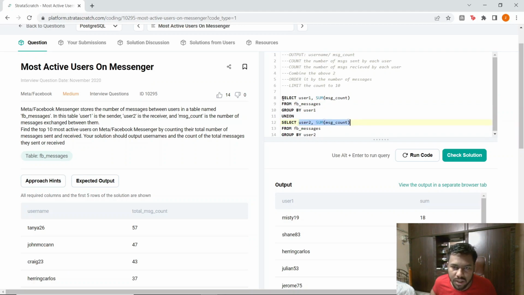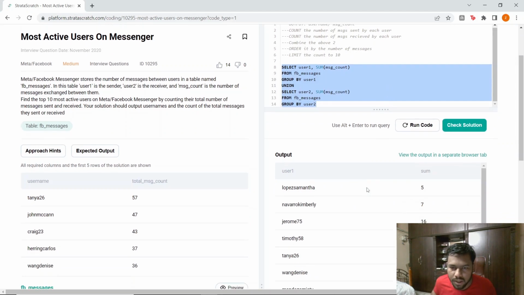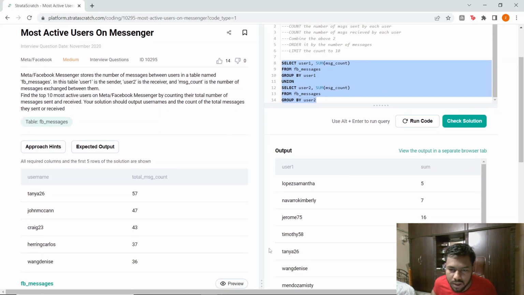Let's just try running this whole snippet to understand if we are getting our expected output. Yes. So user1 here corresponds to the username, while sum corresponds to the total sum of the messages a user has sent and received.